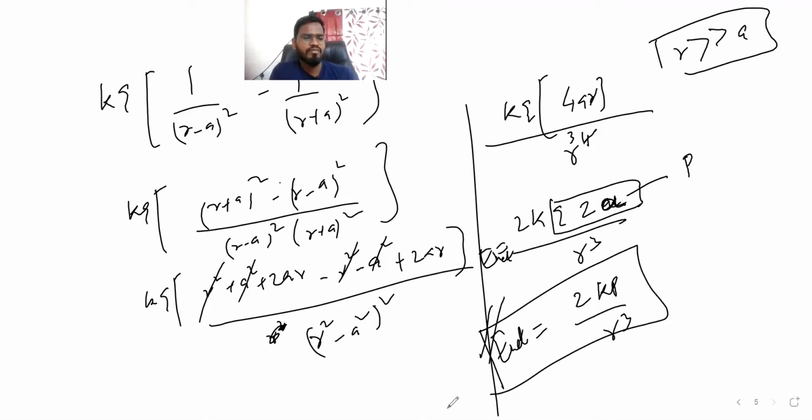What I did here is, first we found E1, second we found E2, then we have seen here that E2 is greater than E1. If E2 is greater than E1, then we are supposed to find the net electric field. For finding the net electric field, we will have to do E1 minus E2 is equal to E net. Then we came to this. Fine. So write this properly. Then we'll see the next derivation.